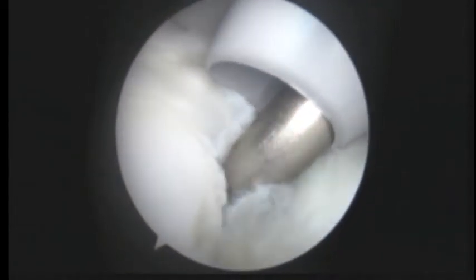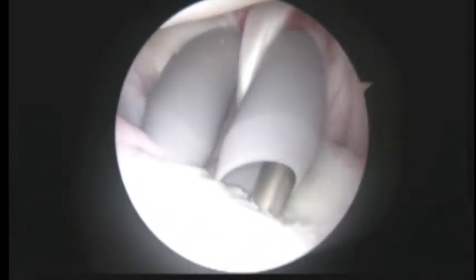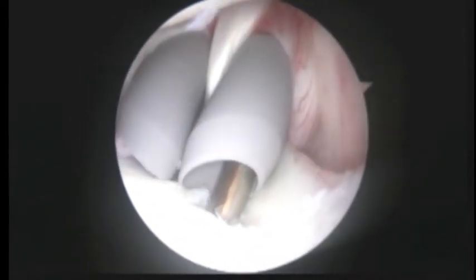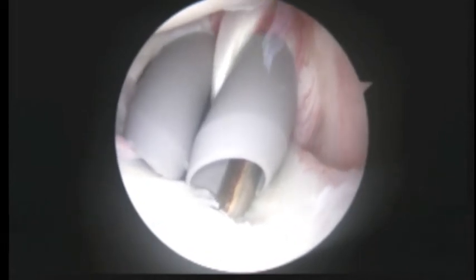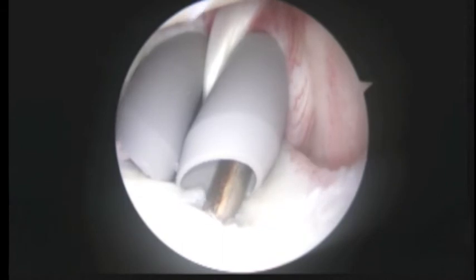Okay, we're placing another anchor. This one's actually metal. And this is to repair the biceps anchor. And we're gonna go ahead and unload this. This one's a little bit larger than the other ones that we've been showing you. Large enough that we can get two sutures through the eyelet. We're gonna be tying the white suture first.